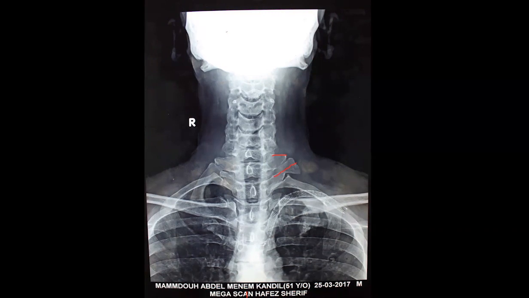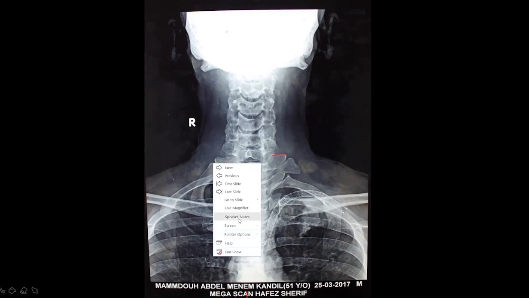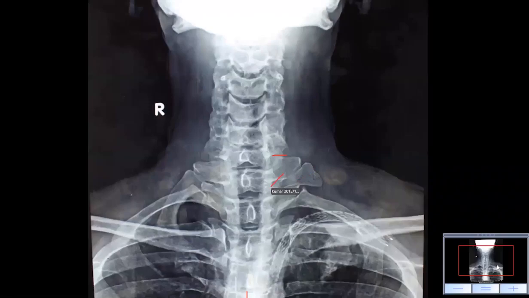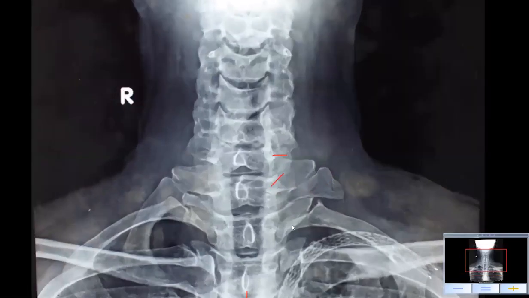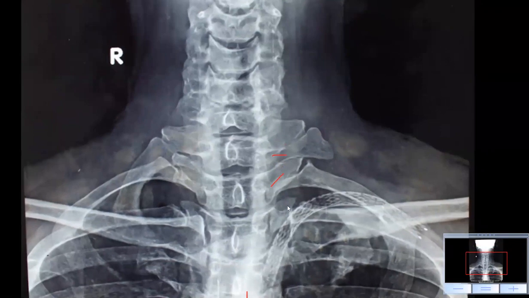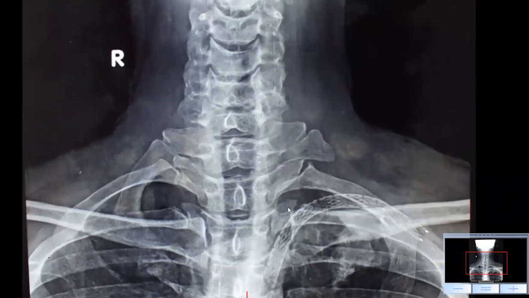You're pointing to an incomplete rib. Don't point to this point. Yes, it's the transverse process. Stop at the level of the transverse process, please. This is the one. The thing that lies between the two is a rib, an incomplete rib.